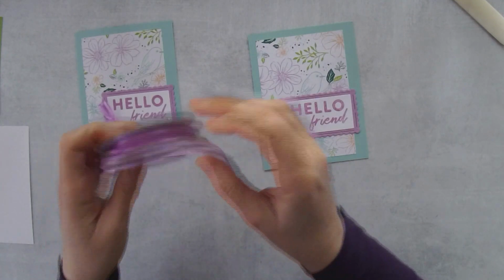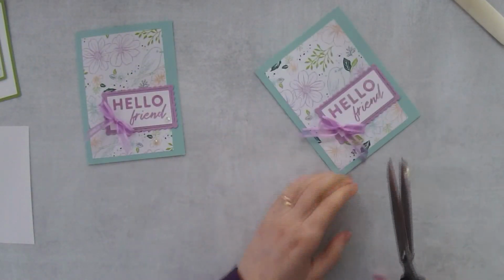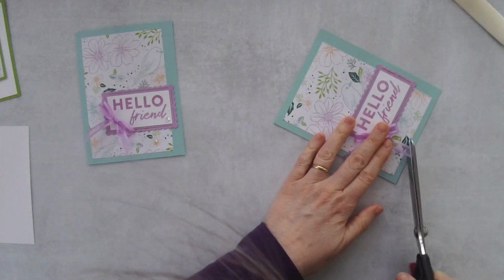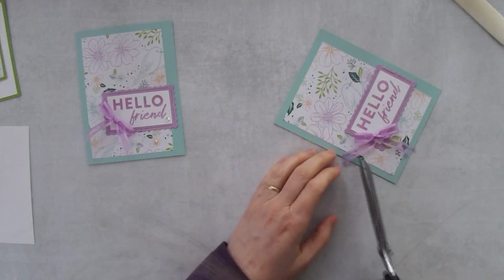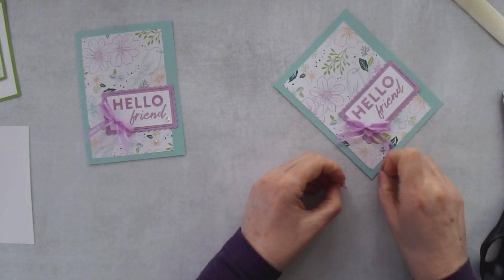It just ties really nicely and it's just really gorgeous. You can also color it with Stampin' Blends. So it has a lot of uses. It's very versatile. Okay, and then I'm just going to come in and trim my ends just a little bit on an angle.